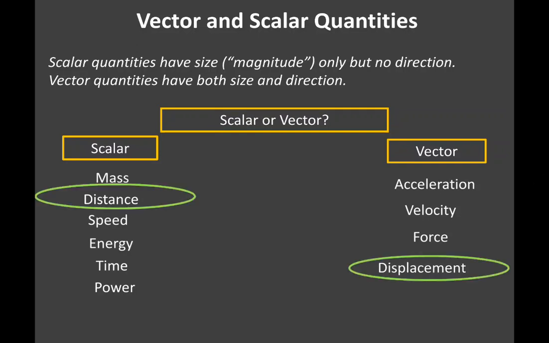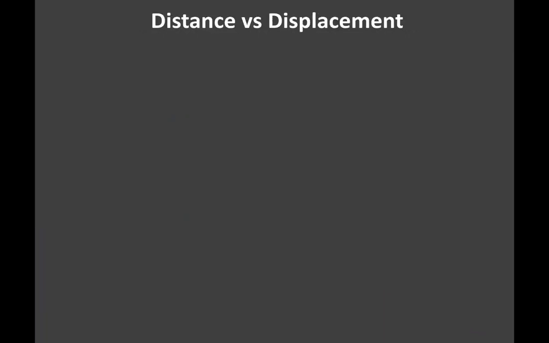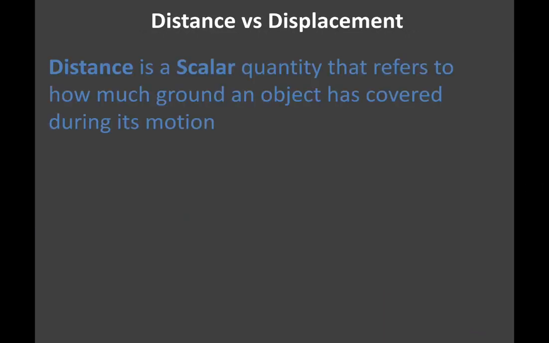We're going to have an example of distance and displacement, but this works actually for scalars and vectors in general. But here in this video, we're going to distinguish between distance and displacement and how we calculate both of them in real situations. How is distance different from displacement? That's a question we're going to answer. Follow along so that you get the answer.